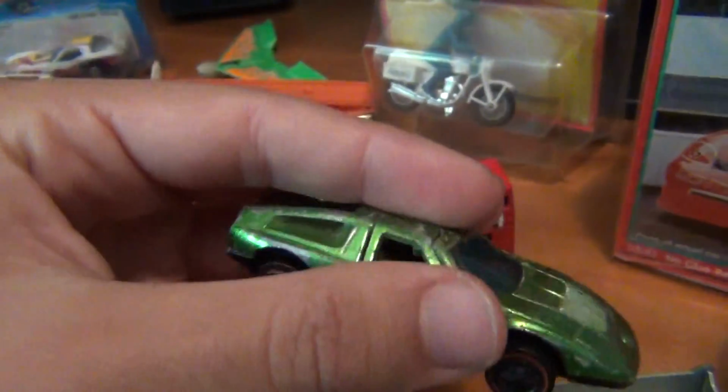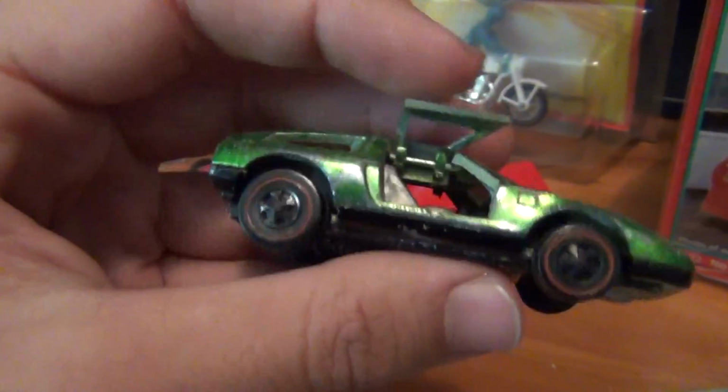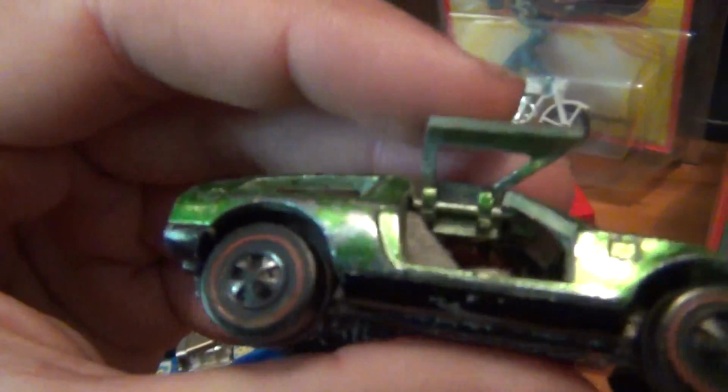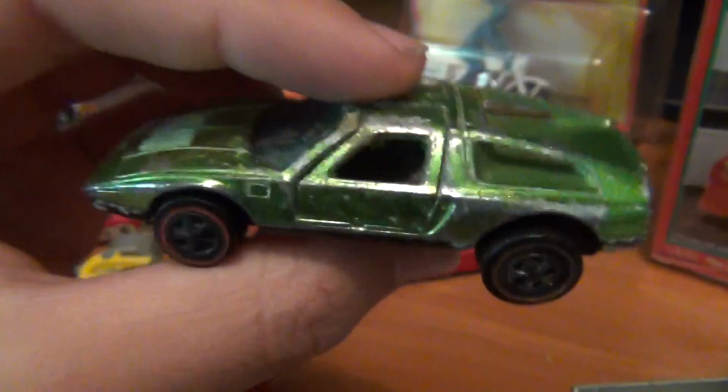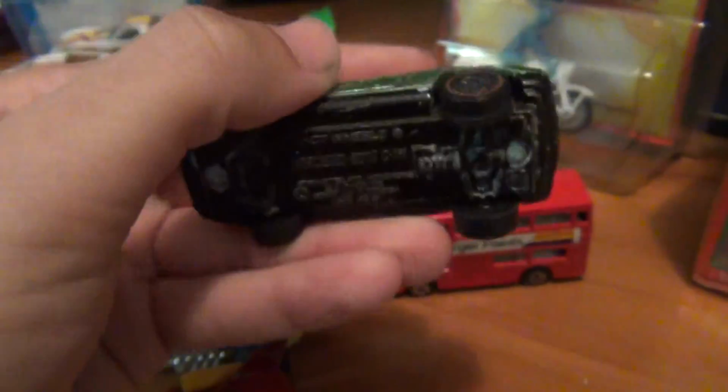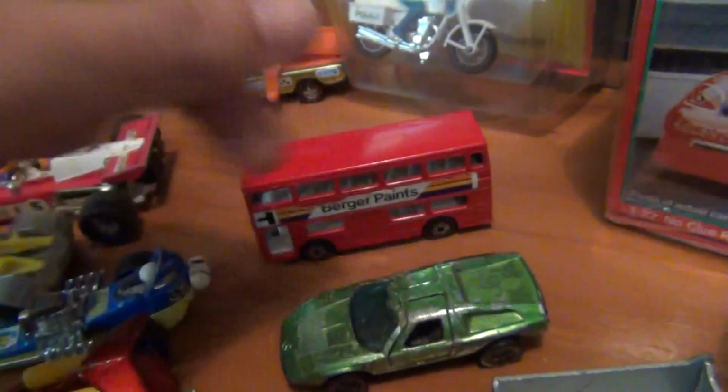Pretty cool though. Like these old Mercedes with the gull wings and that. Typical Mercedes fashion. I believe they would have invented that sort of feature. Very cool indeed. Glad to have the 60s, 70s era of this Mercedes in the collection now. Very cool indeed. Got that for a pretty good price as well.